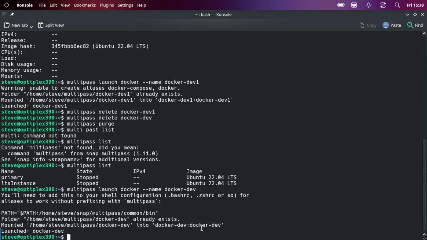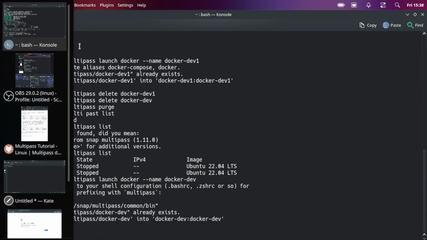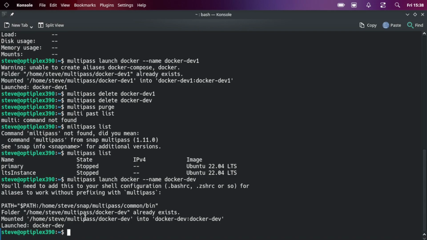So I might have one more problem, because the folder already existed, and when I took Docker Dev out, well, yeah, you can see right there that it already existed. So anyway, I wish I would stop doing that, the gesture thing. You get too close to one area and do the gestures, and it pops up.